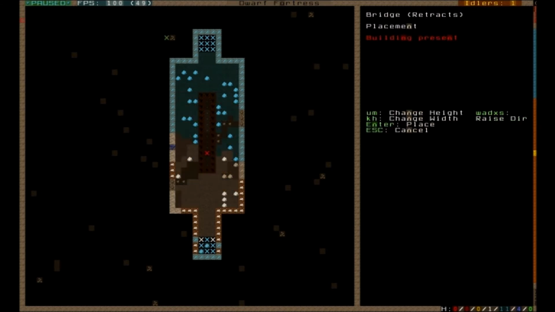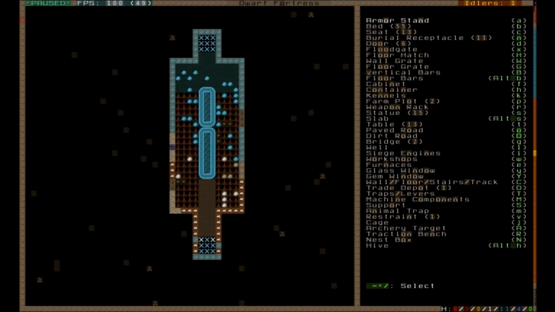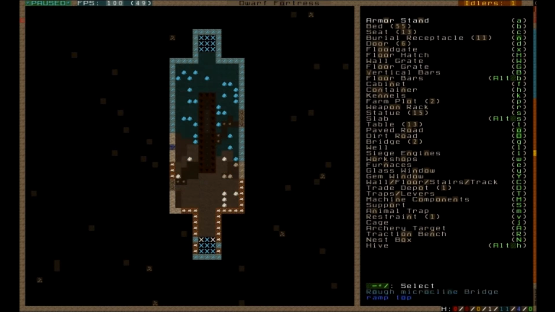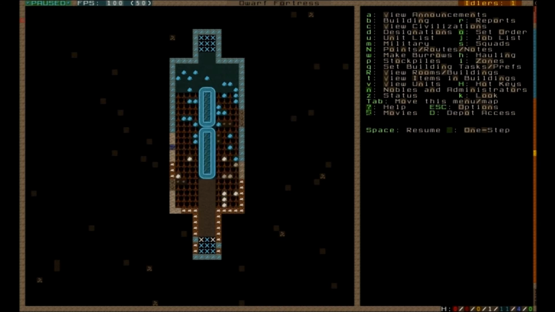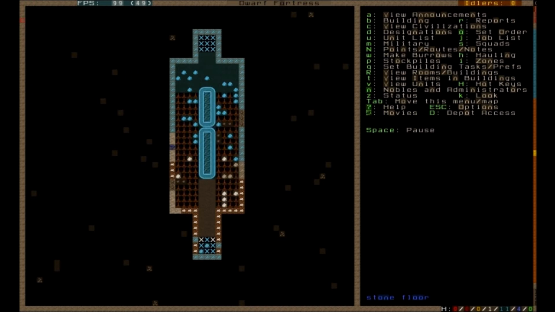and then we will build another bridge right here that will raise up like that, also out of microline. And there we go. We have got twin bridges that are going to span this massive gap, and we will channel down on either side. So basically, we can lift up these bridges, and that will make a pit that hopefully nothing coming up from the caverns can get over and get into our fort.